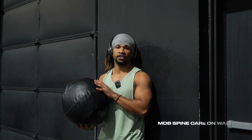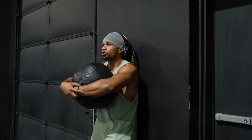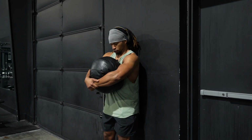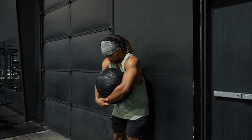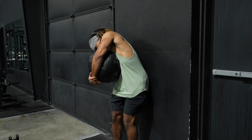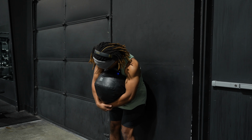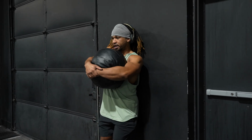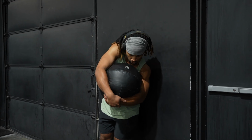We're gonna do a spine bar rotation with the med ball squeeze, right? The med ball, we're squeezing it, we're hugging it as tight as we can. We're squeezing this as hard as we can. I'm gonna keep my hips on the wall the whole time, and I'm gonna curl over and rotate. Side to side, coming back up for a few rotations.